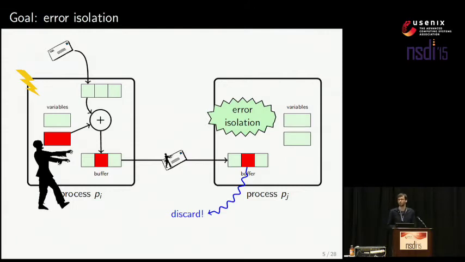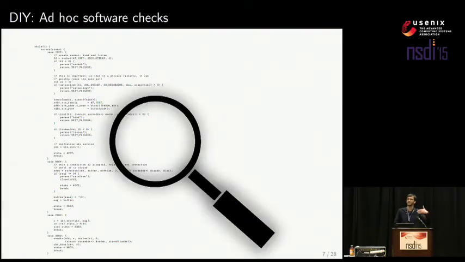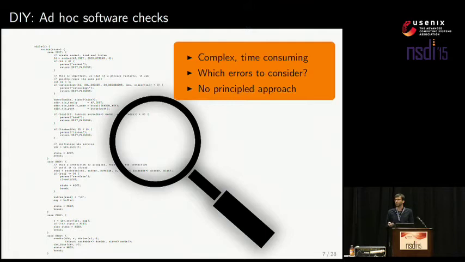So how can we deal with data corruptions? We could take the same approach as the Mesa engineers, and look inside the code and decide where to add checks, add assertions to capture all the errors and misbehaviors that the code could have once a hardware fault occurs. But of course, this would be very complex and time-consuming, and we would need a very good team of engineers to know exactly which errors to cope with and when the coverage that we want to achieve is actually achieved. The problem here is that we don't have any guideline to decide where to add these checks.